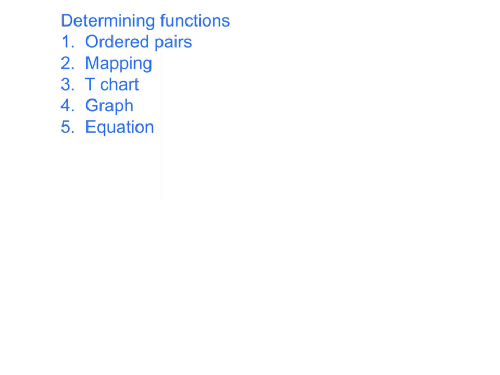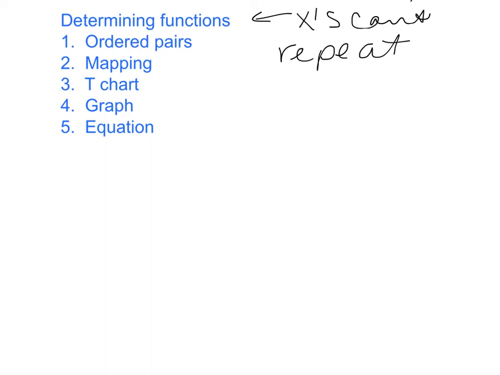Okay, if we recap here just for a minute. We have looked at several different relations in order to determine if they are functions. The first one we looked at were ordered pairs. And regardless of the format, how do we determine if we have a function? What are we looking for? That the x's can't repeat. Good. So we've looked at ordered pairs. Oh my. Let me try that again. R-E-P-E-A-T. How about that? So the x's can't repeat.